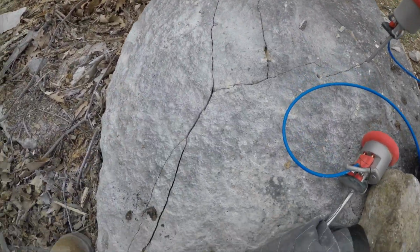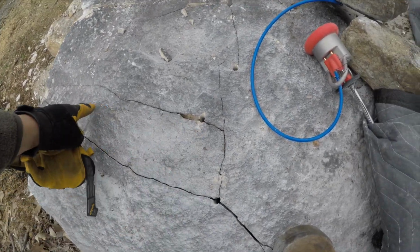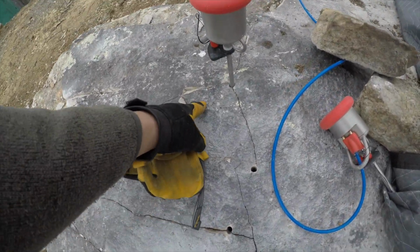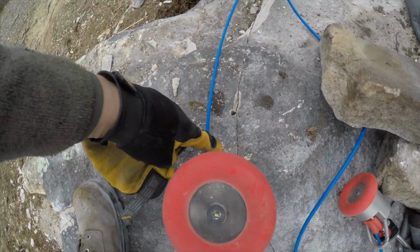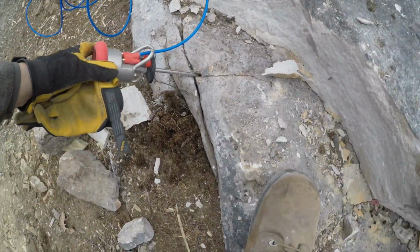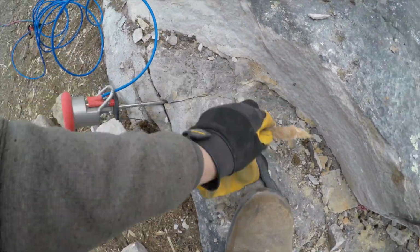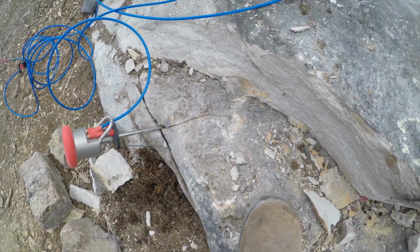Let's see what we got. That one has a crack, and another crack. That one got a crack and a crack and cracked all the way through. And this one blew out a lot of dirt, but it still got some crack in there.